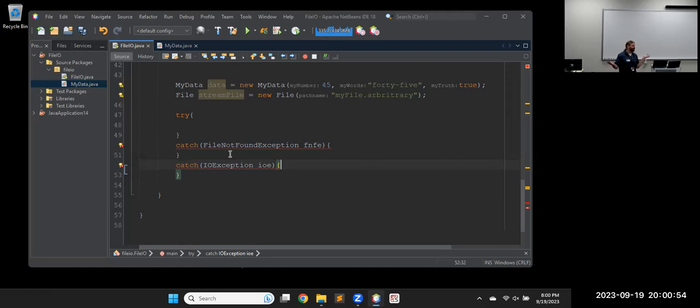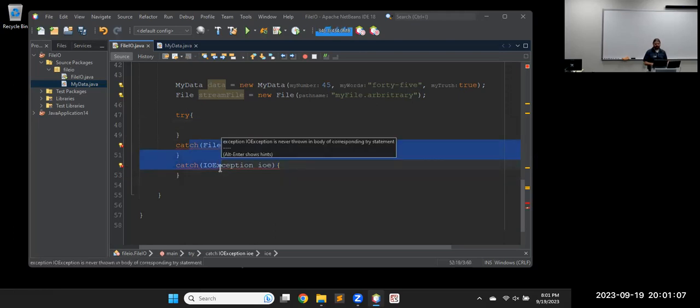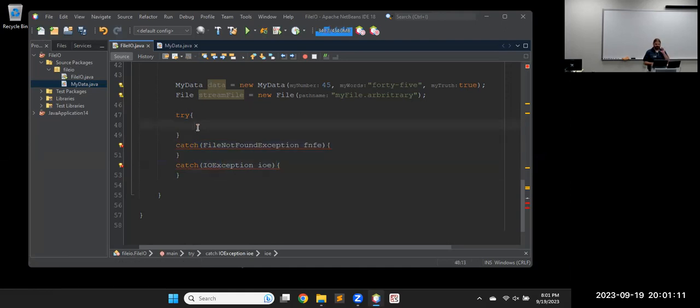The compiler's like, there's no chance either one of these things is going to happen. When we put something in here, there will be. Those are the two things that could happen if we're trying to write to a file or read from a file. So we don't need to get to the third one. We know there's no chance. It has to be one of those two.